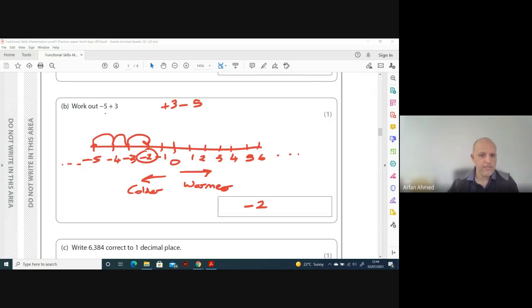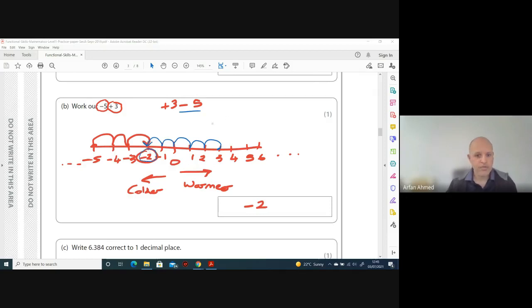take away 5. It's the same thing, as long as you keep the sign with the number. That sign is with that. That sign is with that. You can rearrange it in any order. If you're on +3, let's do it in a different color pen. So you're on +3 here. You're going to do -5. That's 5 jumps to the left. 1, 2, 3, 4, 5. You still get the same answer. You still get -2. Same thing.